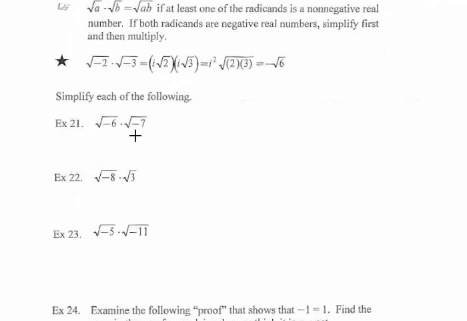So in this case both radicals are negative, so what we want to do is write this first radical as an i square root of 6, the second one as an i square root of 7. So now that the negatives are gone from inside the radicals, we can write this as a square root of 6 times 7, and the i times i would just give us an i squared out front. In the next step, we would replace the i squared with a negative, and then our square root would become square root of 42.